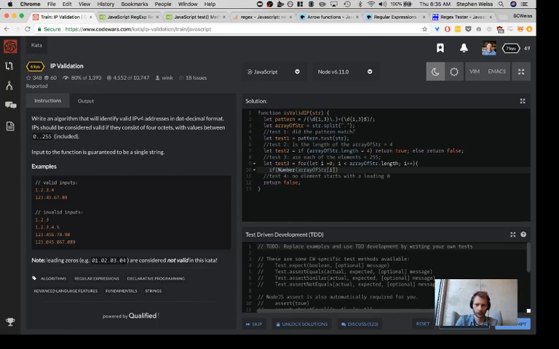So I'm forcing some coercion, which will remove the leading 0, which is why we need that fourth test. Less than 256, return true. Else return false.